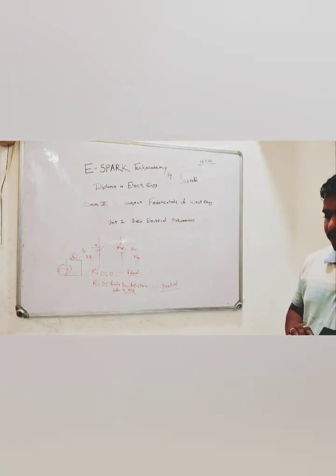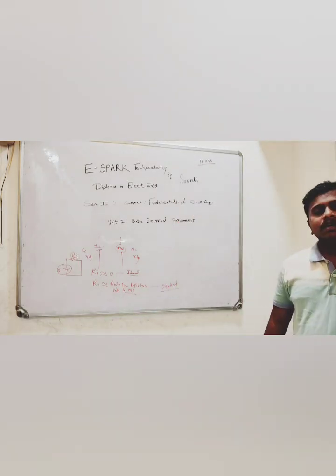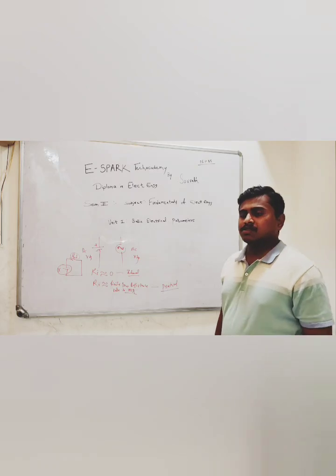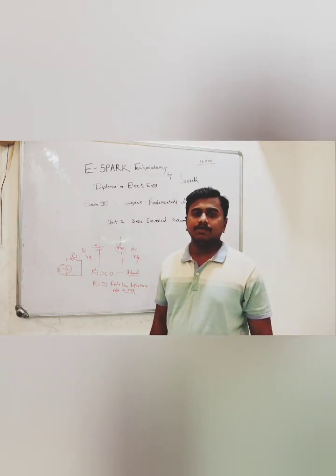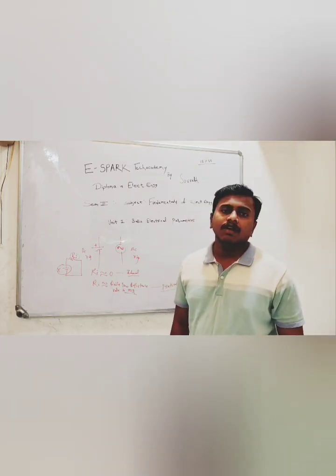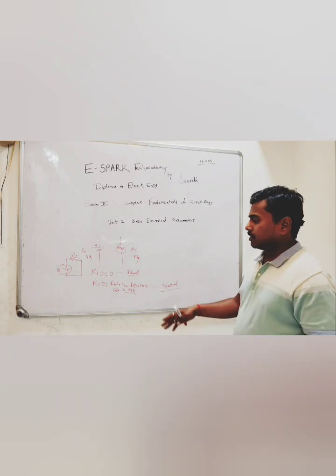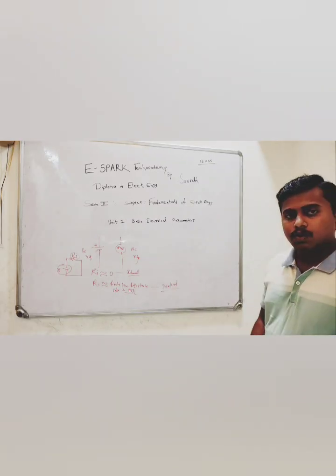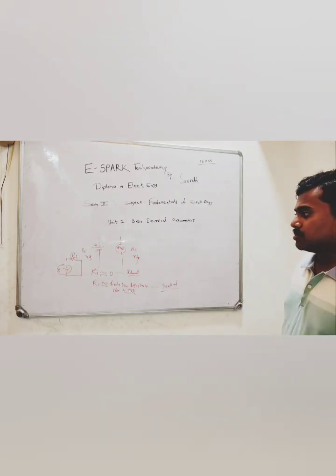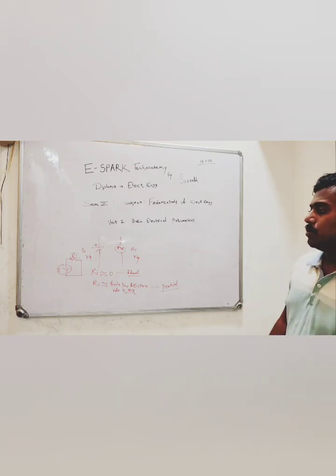We can say that no system exists in an ideal situation or ideal condition. A practical voltage source will definitely have a finite low resistance in series with that voltage, meaning a very low resistance will be there.